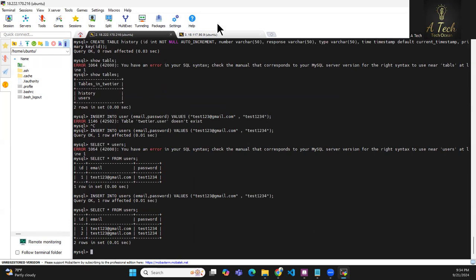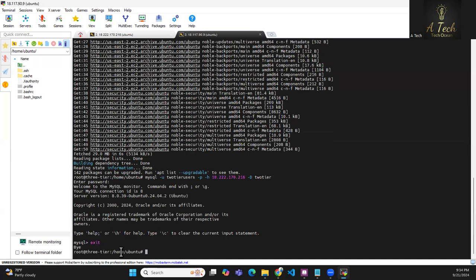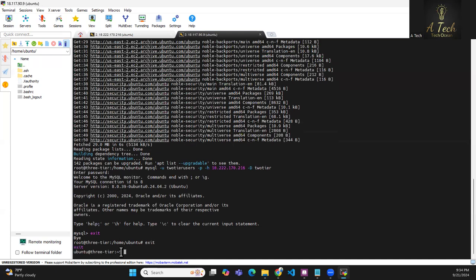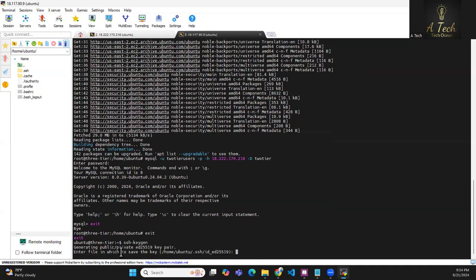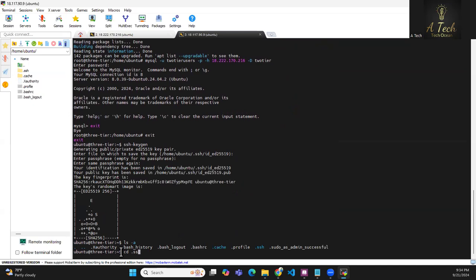Okay, now we're gonna go back to the backend. And remember in my first video, I had to authenticate myself into GitLab to clone the project. So we have to go back, exit. Now we're gonna use the same ssh-keygen.